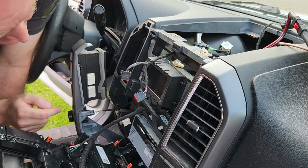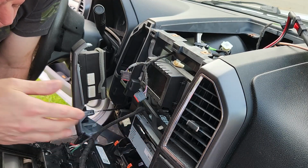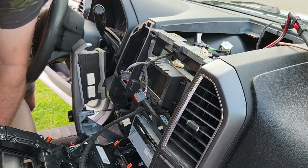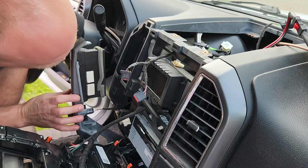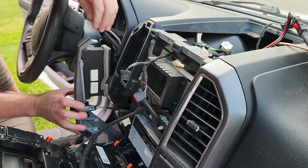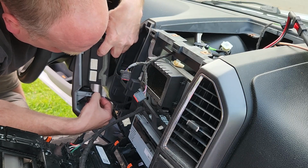So if I didn't mention it, there's a collar that wraps around the bottom of the heating, ventilation, air conditioning, HVAC setup in here, and you gotta loosen that collar to get this off. Let me see if I can just pull this off, because it will help if I can.